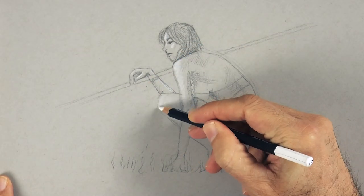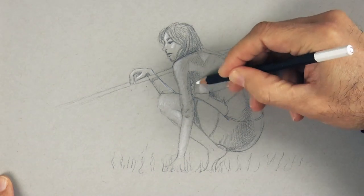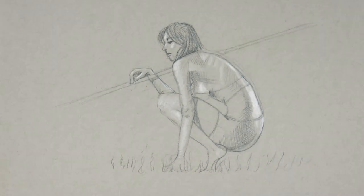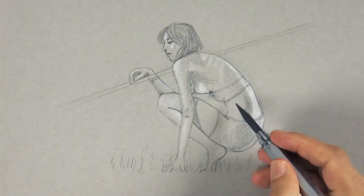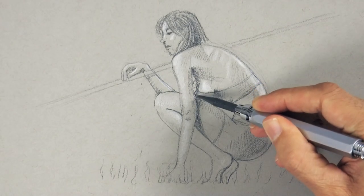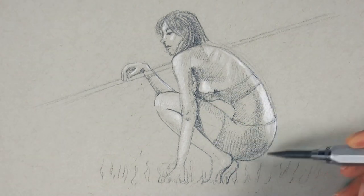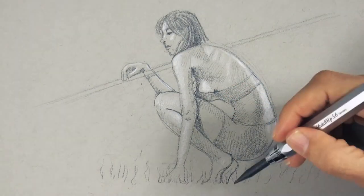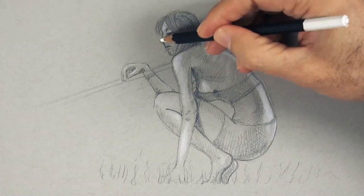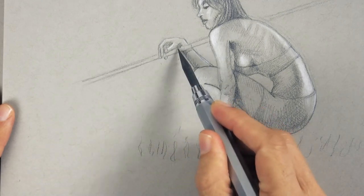As I mentioned at the very beginning, I want to give some symbolism to this little sketch. Hanging from the pole, I'll draw a heart — of course for the feelings, likings, and her passion. Then a brain, obviously representing the rationality. But first I am increasing the darkness of some of the shadows, and also we'll lighten up a bit some of the lights. To have a happy and successful life, we need to have a balance among the rational and the passion. That's the key.